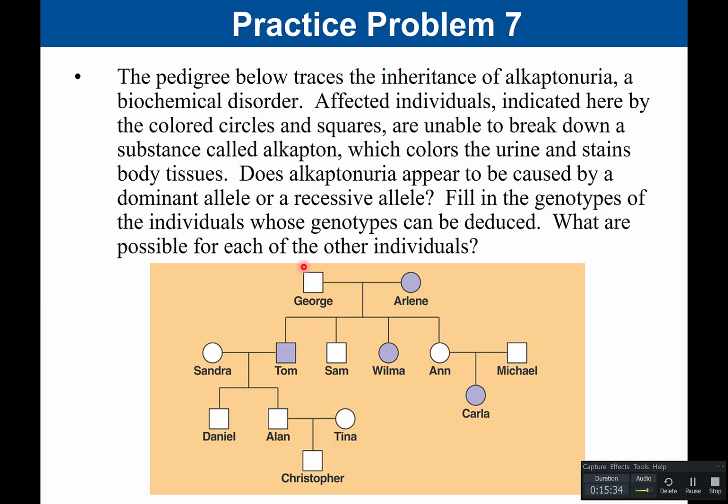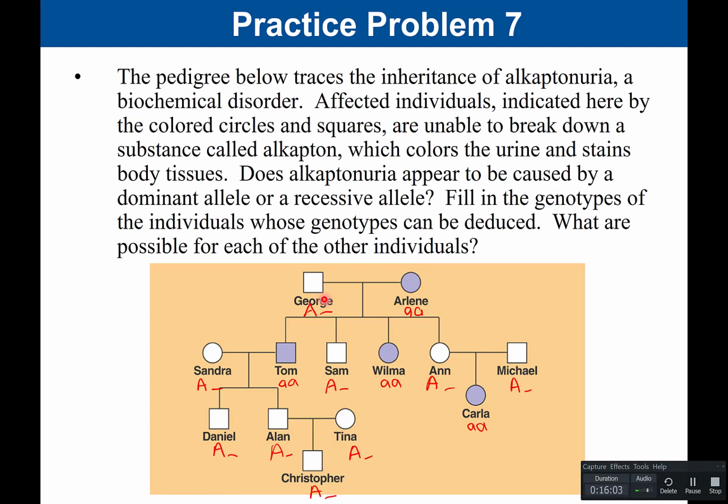So I'm just going to start by putting that on here first, and then we'll fill in the second allele for the dominant trait. Okay, so all of the ones that are filled in were given little a, little a. All of the ones, sorry, George should have a big A line also, but all of the ones that are not filled in are big A something.